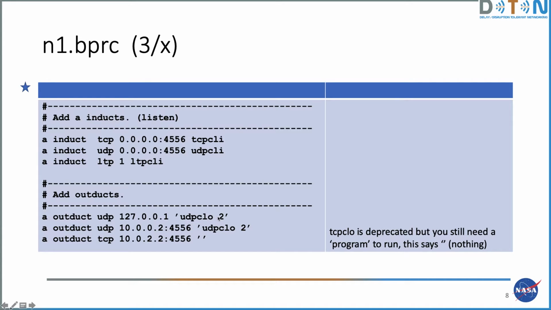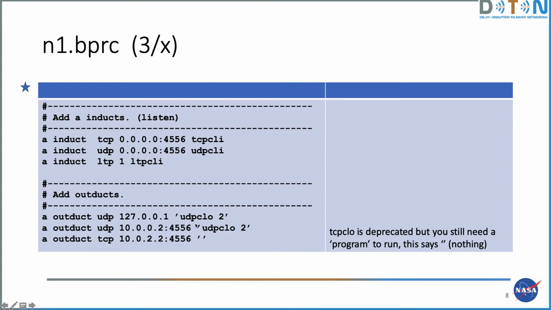And this UDP CLO 2, the 2 here, is what ION should assume is the round trip time of that link. It's going to use that to compute the timeout value for when it should retransmit, for bundles that request custody transfer, if it doesn't receive a custody acknowledgement for those bundles.